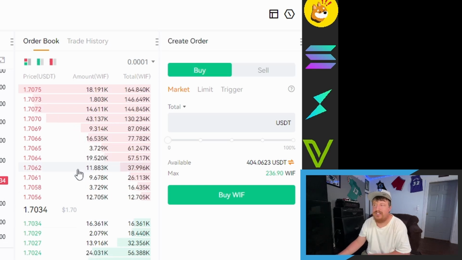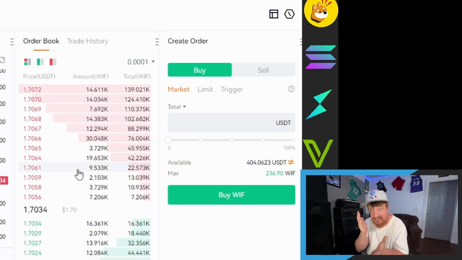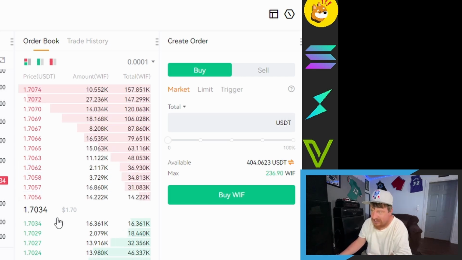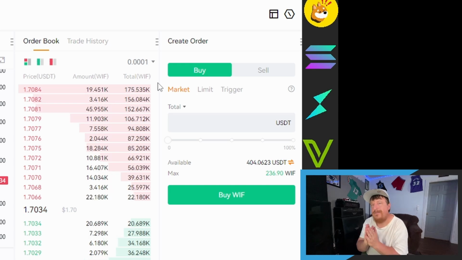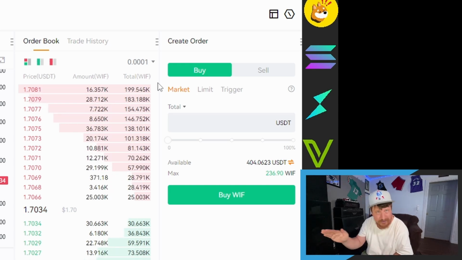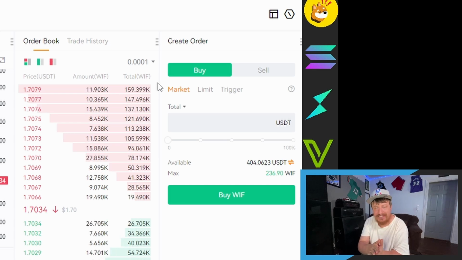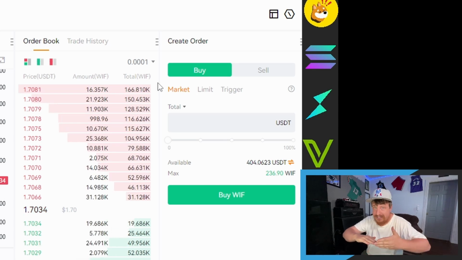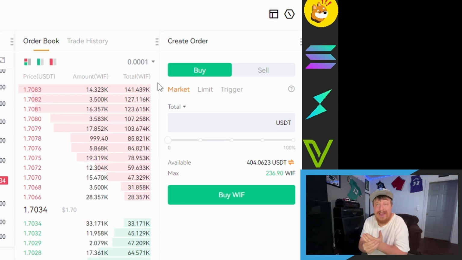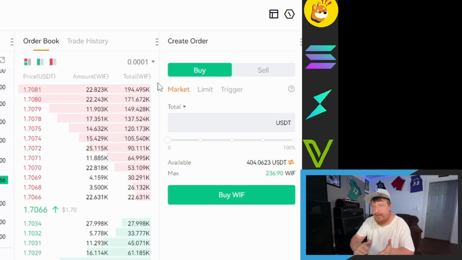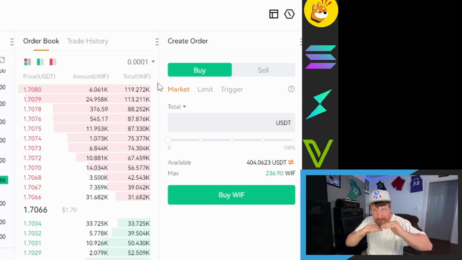What that basically means is whatever the current price is at, which obviously fluctuates based on buy and sell orders, which right now, for example, it says $1.7034, then it changed to 56. If I place an order for WIF right now, it's going to use whatever the current price is to fill the order. Now, if it can't fill it all at that exact price, it's going to fill it at whatever price comes up next. So you might actually see if you bought $1,000 worth of WIF that a couple hundred might have filled at this price, another couple hundred at this price.